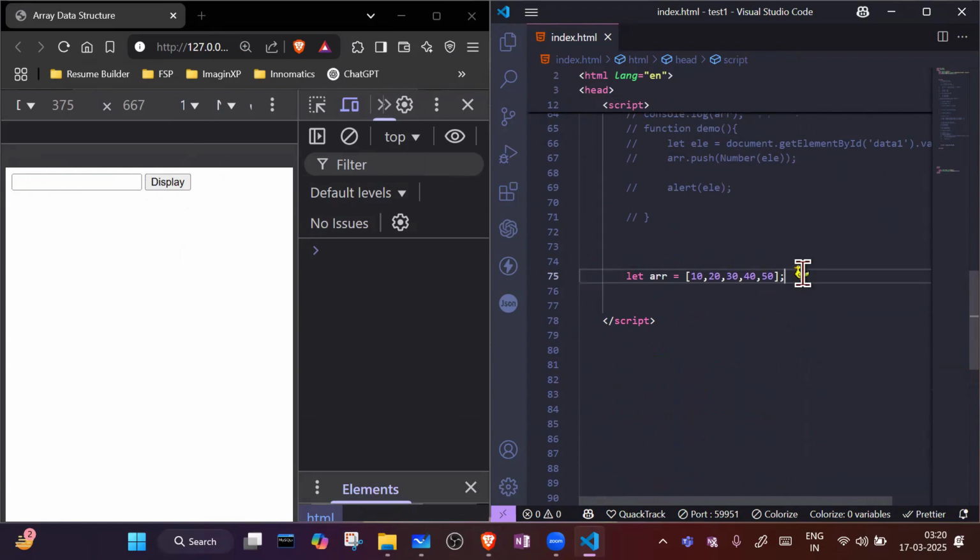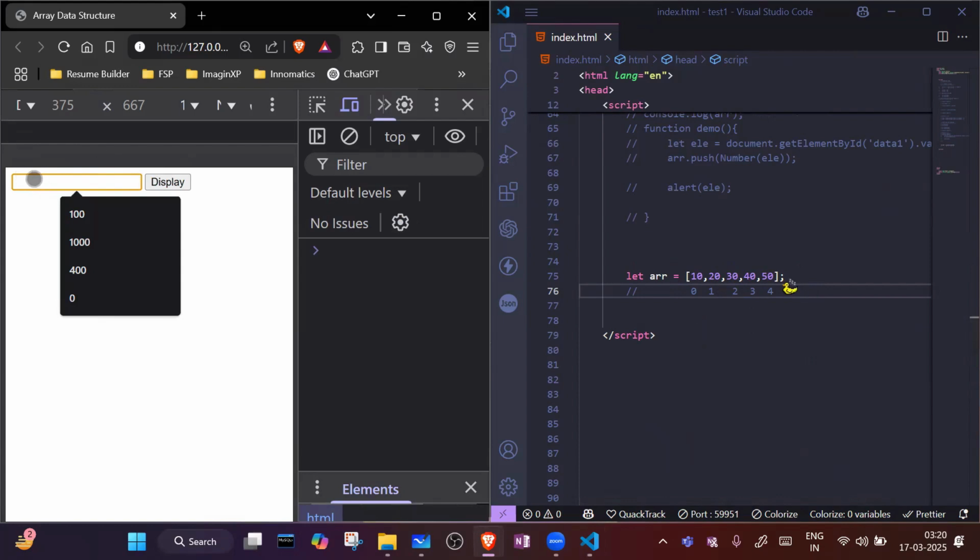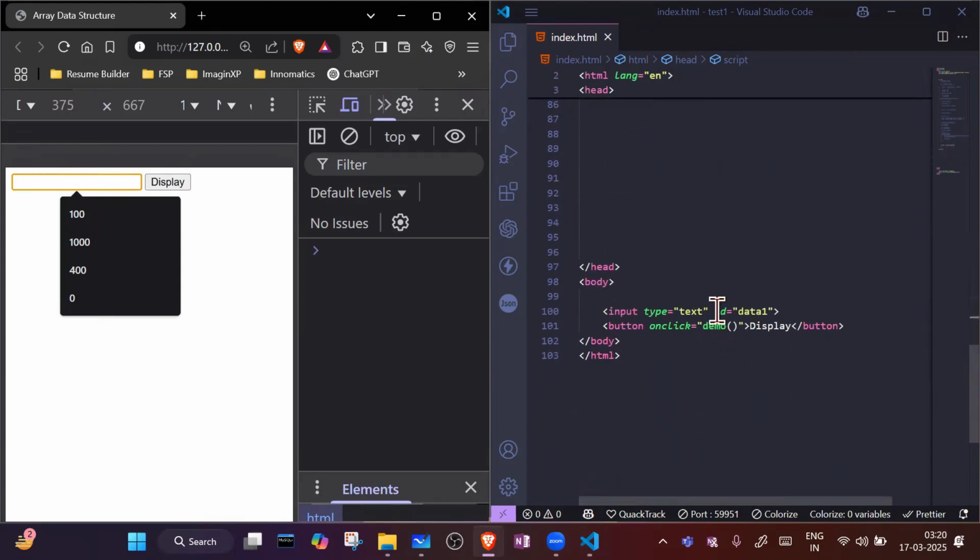These are the elements, and if I ask you the indexing of each element, this is the 0 position, this is 1 position, and this is 2, 3, and 4. Let me write a clear message inside the input box so that everyone can understand properly.